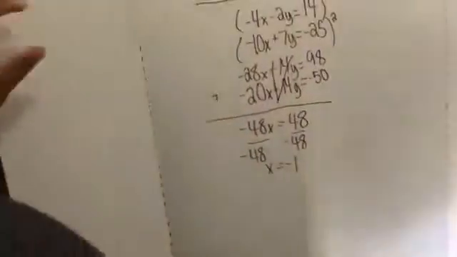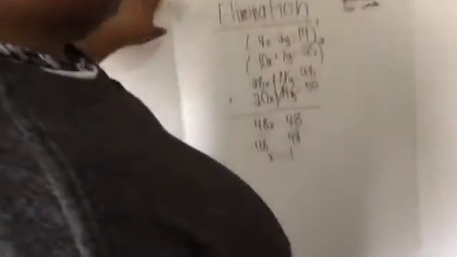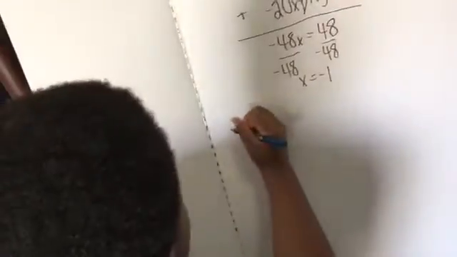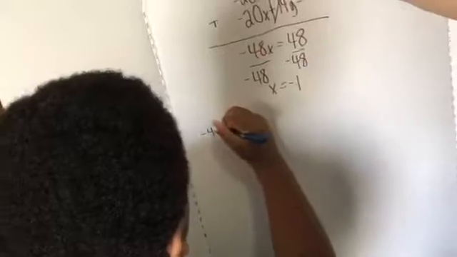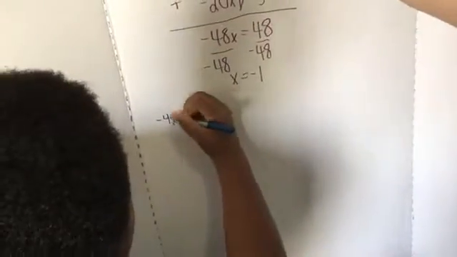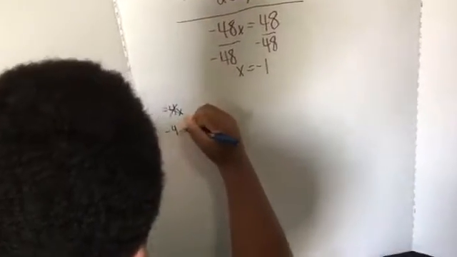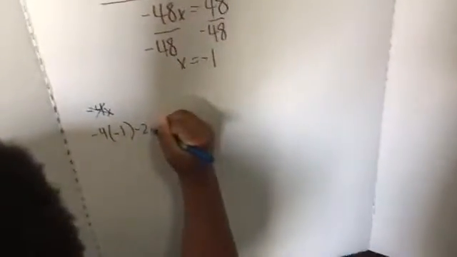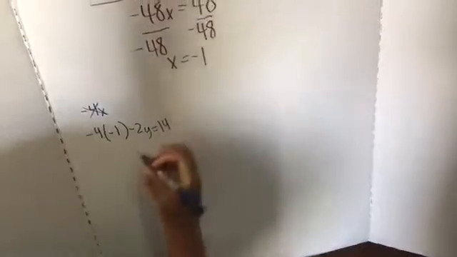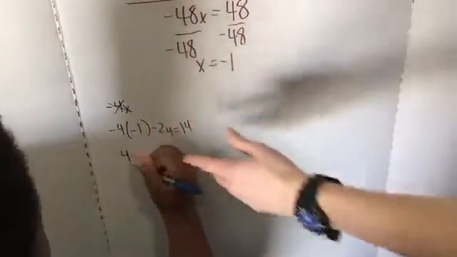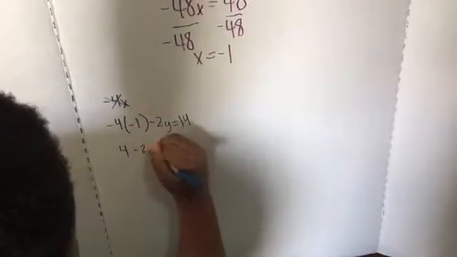Let's give it to Dallas to find the y. So to get your y, you want to plug in the variable of x in one of the variables. Usually, we like to do it in one of the easier equations, so this one will take the easier one because it has smaller numbers. So what we do to figure this out is we're going to go ahead and rewrite this equation. So negative 4x minus 2y equals 14. So now what we can do is what he's showing here. So a negative times a negative is a positive. So that's 4 minus 2y equals 14.